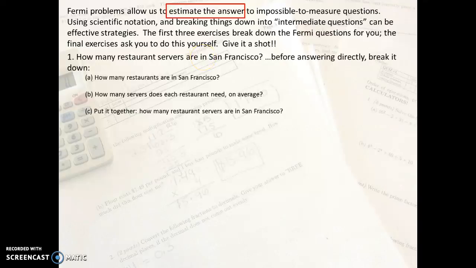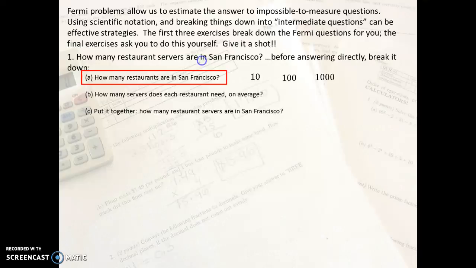I want you just thinking off the top of your head to say, okay, well, San Francisco's a big city. So if there's restaurants in there, I don't know, 10, not too small, 100, kind of climb the ladder, so to speak. You notice my numbers, they get bigger and bigger. And then pick one that seems like it would be appropriate. This is not the answer, but just for the sake of argument, what if I said, okay, 100 restaurants? I think we all understand that's probably too small for a city like San Francisco or LA or something like that. But look, notice what I did.